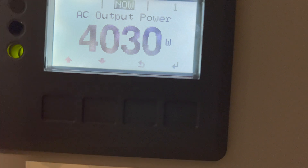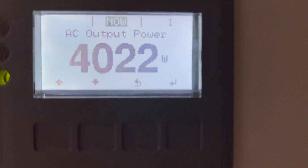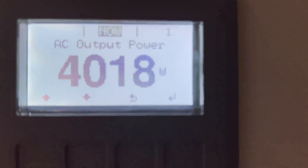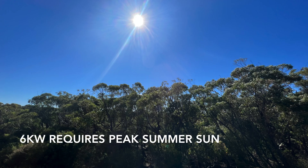However, on a sunny day I have seen the solar panels put out over five kilowatts of electricity, and for a five-hour sunny day that's nearly 25 kilowatts. It's only showing 4,000 watts here, but this is more than enough to charge the car, run my apartment, as well as putting some surplus energy out to the grid. To get the maximum output requires ideal mid-summer conditions with the sun directly overhead.